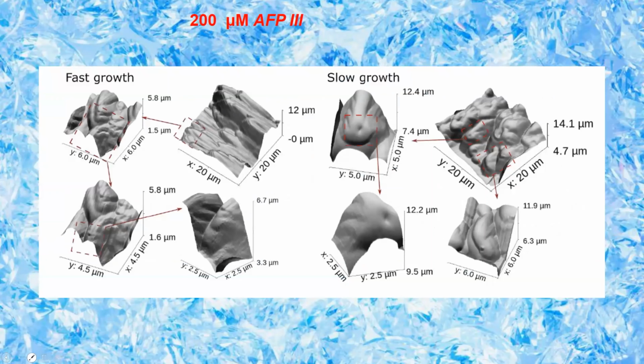Since I don't have a lot of time, I would like to concentrate on one experimental feature which we're able to observe. This is now not with the hyperactive, but with the moderate antifreeze protein, and under the right conditions, we observe these tapered structures. And if you remember the crystal structure, the sides of these are those prismatic planes, and the tip of the growing tip is the basal plane. So the adsorption of the antifreeze protein to these prismatic edges is presumably what pins them, prevents it from expanding in this direction, and leads to that elongated shape.